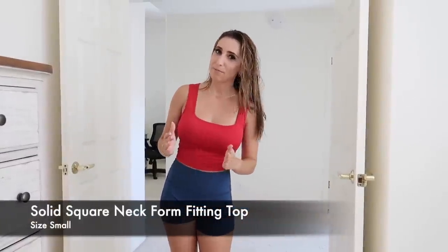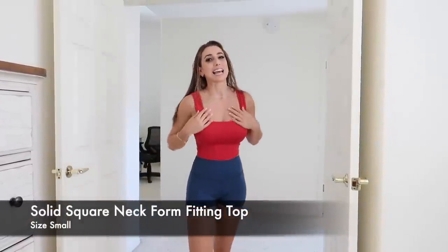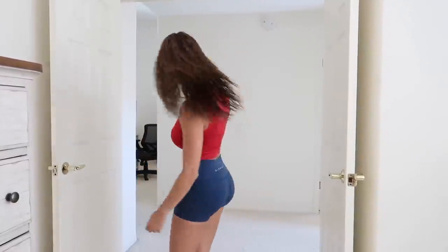Next. All right, this one, size small, another crop top, because you know I'm looking for them. This has thick straps all the way around. This is polyester, so very, very stretchy, thin material. It's very soft, it fits nicely. Your bra is covered, which is awesome, right? Can't see it. It does have more of a square cut right here, which I'm not used to. I don't have any shirts like this. What do you think? Do you like it, Jared? Not bad, right? Yeah, it works. It works. A little weird.